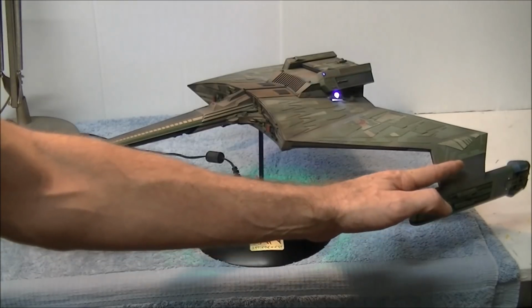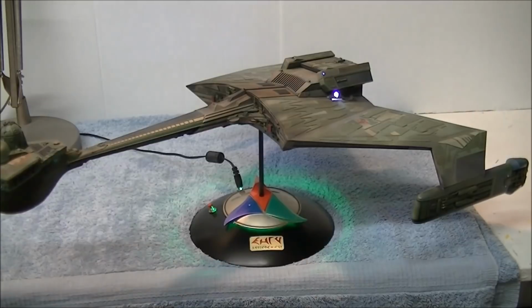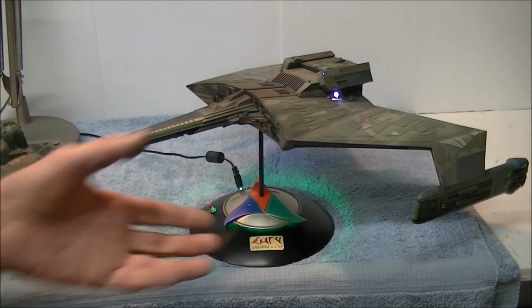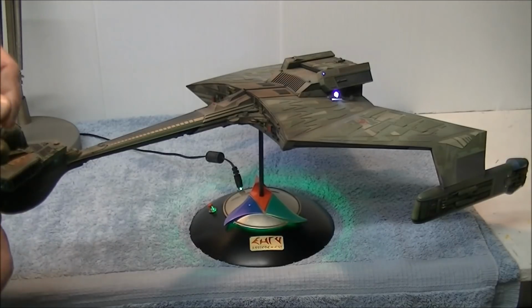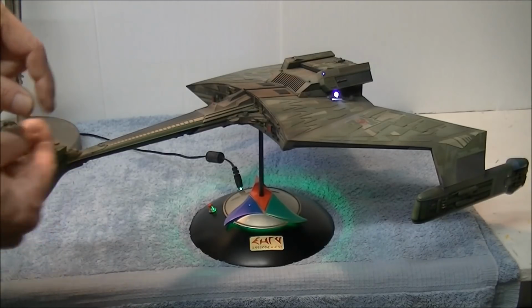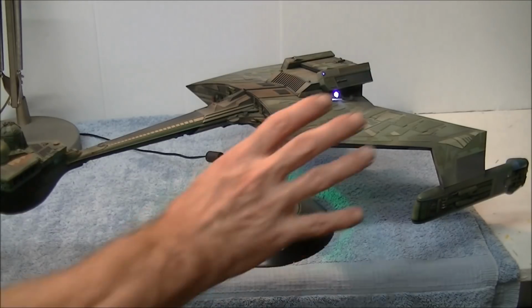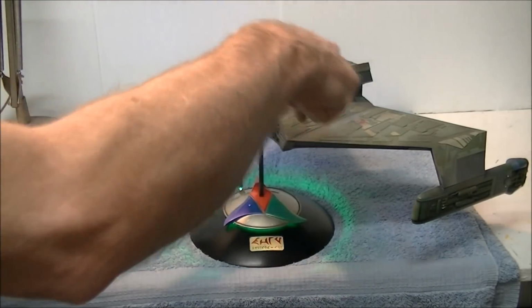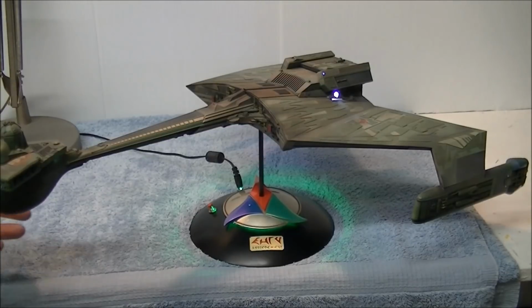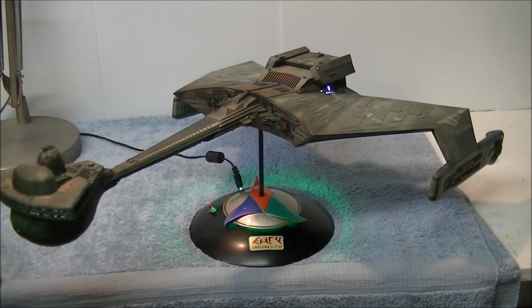I started off using a couple of the plastic modeler's clamps that we all use to hold things together, in the trouble spots. The rest of it I was able to just use regular masking tape like I always do, and just pull it down on there and pull it really tight and pull it around the bottom and secure it. That method has always worked really good for me. So I got the clamps put in place, and we just started working our way all the way around here until I got all the way around the entire thing, and then I got it all locked down. And then I just let it dry again for a good 24 hours.